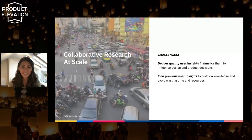Unfortunately, there is no out-of-the-box formula for this. Or if there is, we haven't come across it and it hasn't worked. The same way that every team is different, every process will be different to meet the unique needs of your team. But the good news is we have spent some time trying and testing different variations of our process, and I have those tips to share with you today.